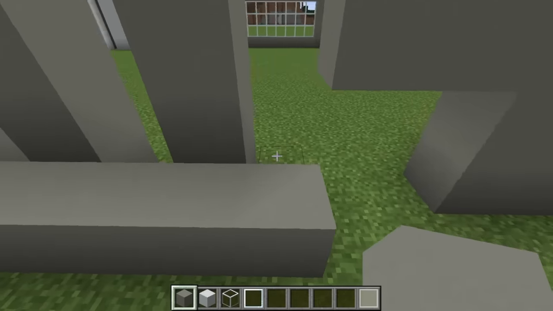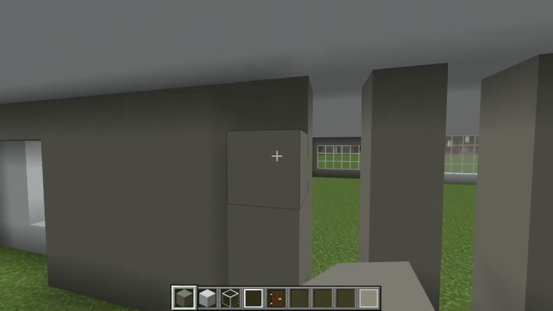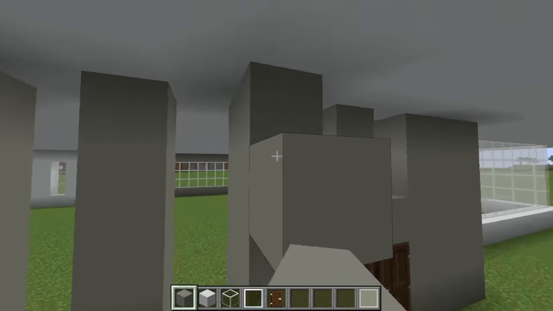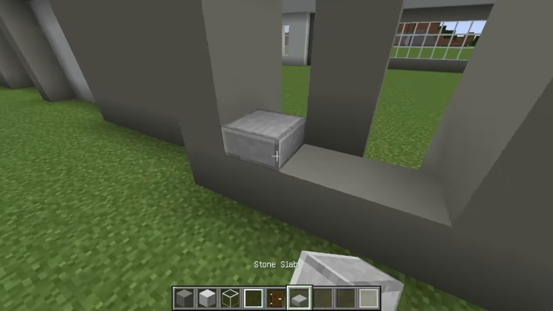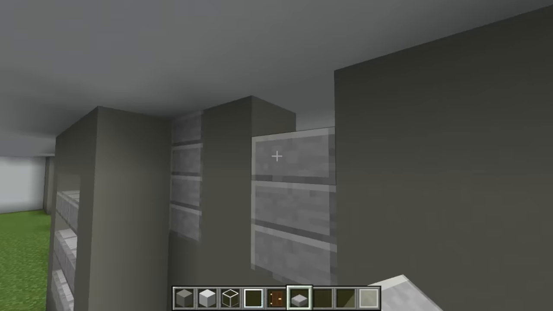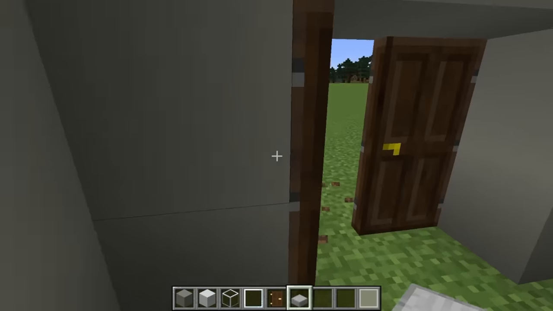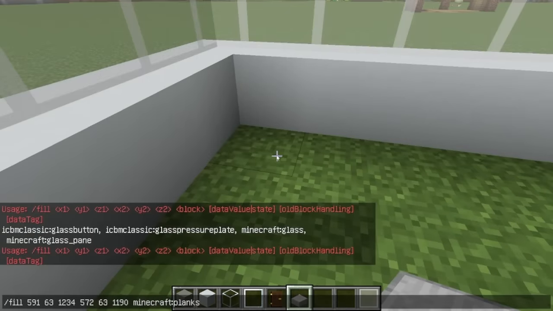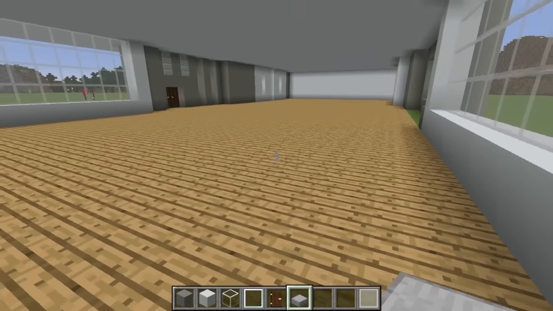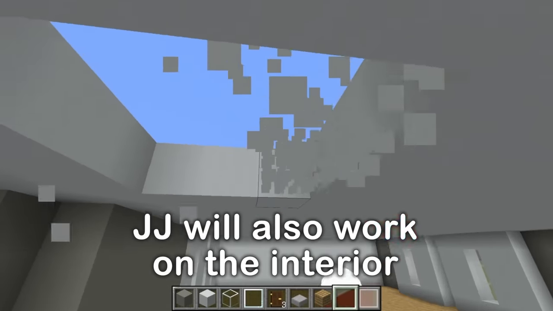That's nice. Alright, and over here, I'll make this new section look like this. I'll put a few slabs down. Perfect! There's the entrance. Now I can use a command to convert the floor. Wow! Now I'll focus on the second floor.